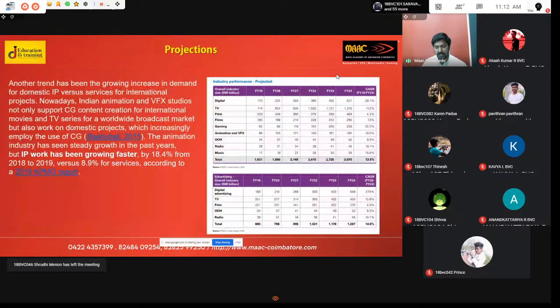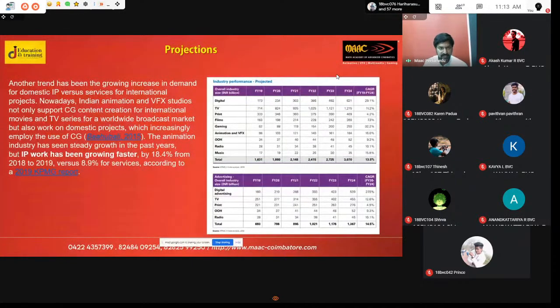Okay, so those are little projections again to give you confidence or hope that this is the industry that we want to be in. Because we've already chosen to be in the media and entertainment sector. We've already been there for 3 years learning the basics. But do we really possess the skill that the industry needs? That is one big question. Do we get those skills from the degree that we are studying? So that is where the map comes in, bridging the gap between the demand and supply for the industry.